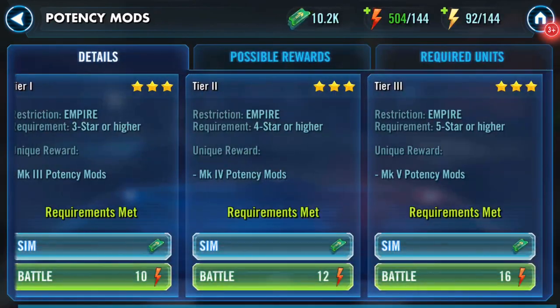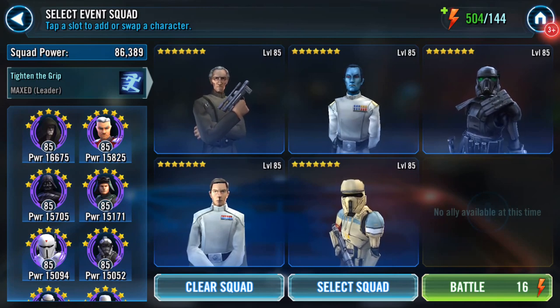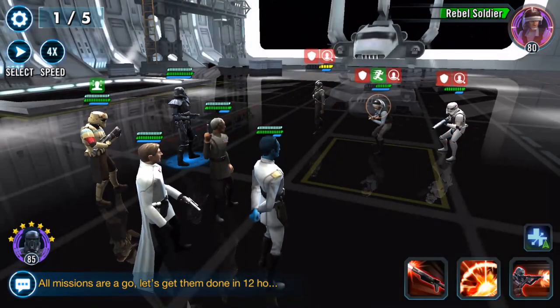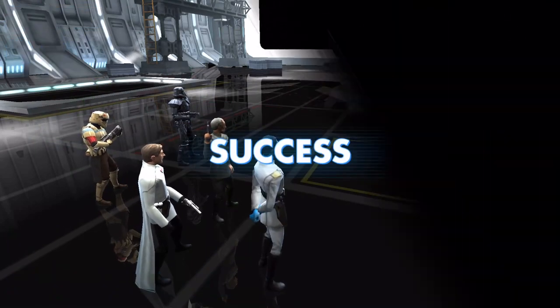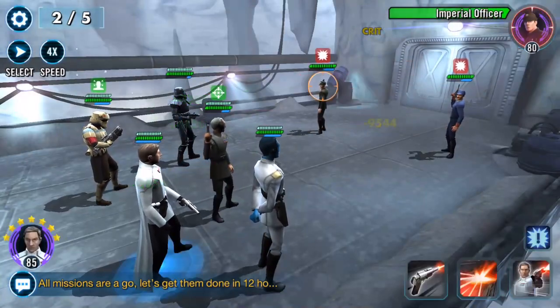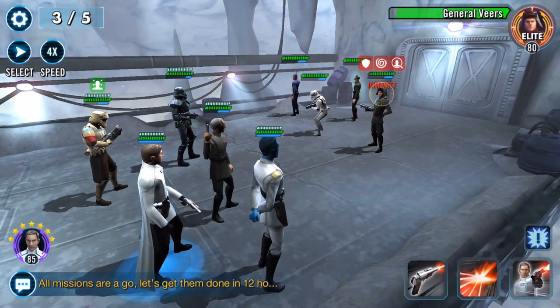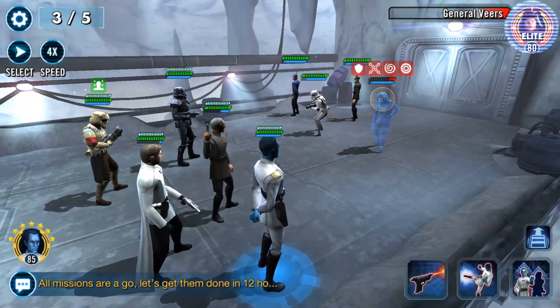I'm going to go for the potency mods, and what I will do is throw in a battle to lead off. Yeah, that should do it, shouldn't it? So under a Thrawn lead, as soon as they lose any health, they become exposed, and of course none of these have any protection, so as soon as you hit them, they're exposed. Case in point. Wow.